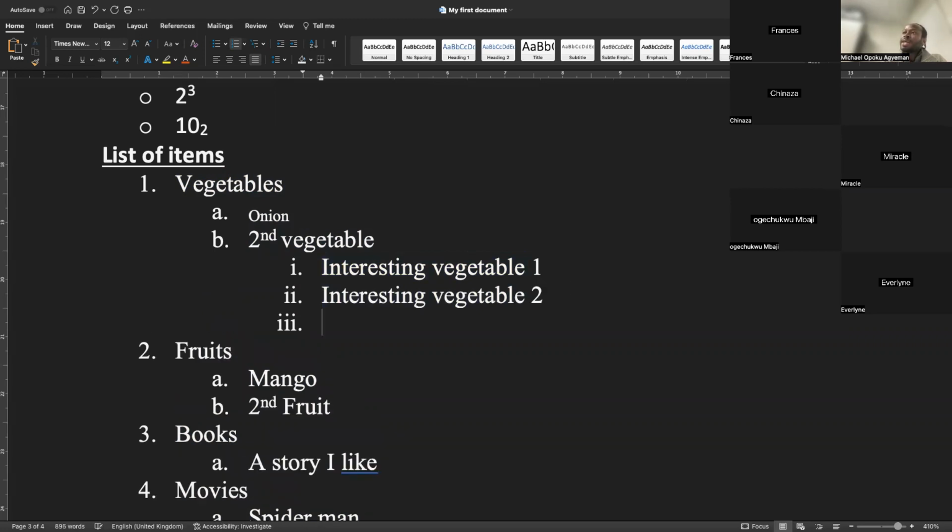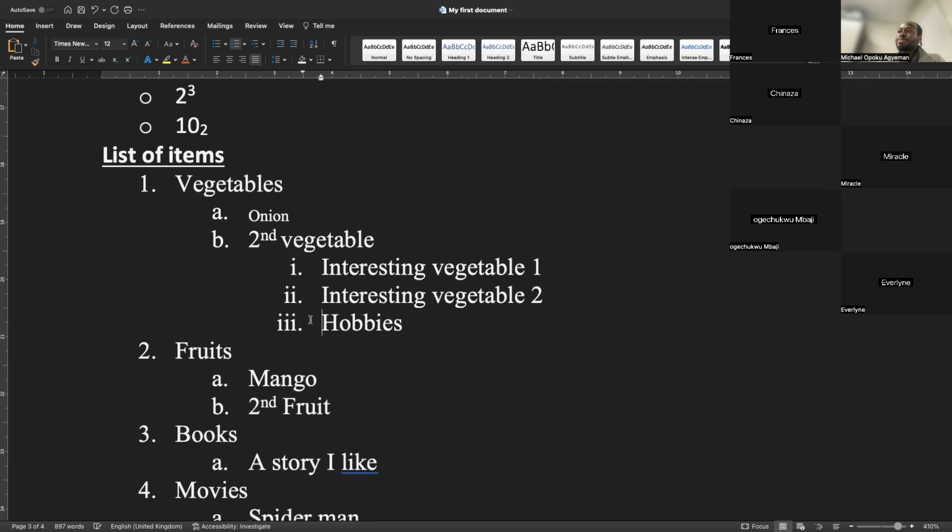What if I add a new category where I wanted it to be on the higher level? So let's say I type hobbies. And I want hobbies to come just underneath the 1. So first I press tab, it goes one more level below.